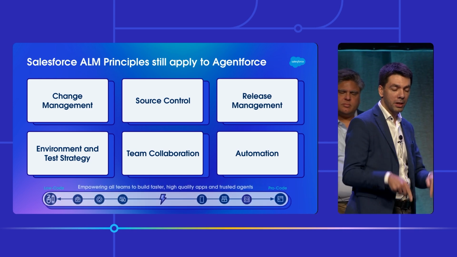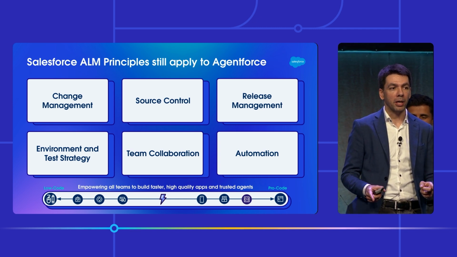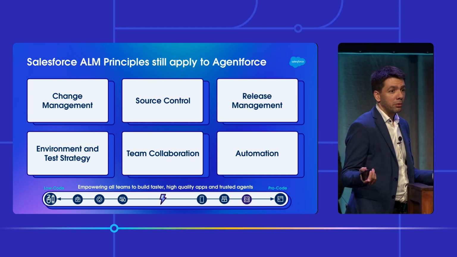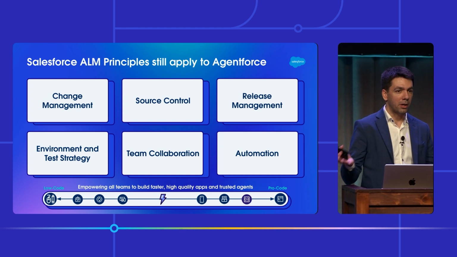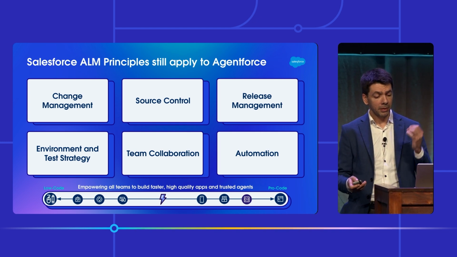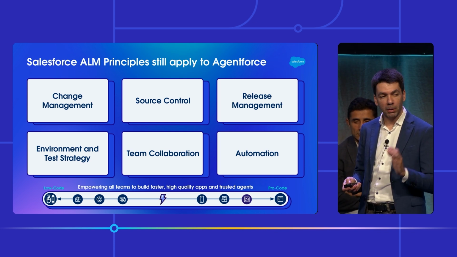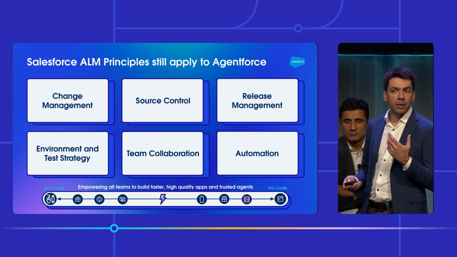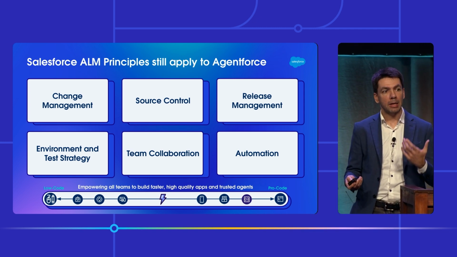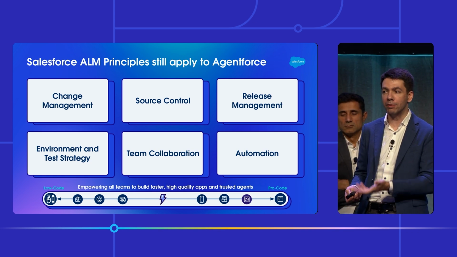All of this is also relevant to bring in the other two groups here in the room, developers and admins together, to collaborate in these hybrid teams to deliver solutions using Agentforce, using our other existing tools, low code and pro code coming together to deliver high quality apps and trusted agents. This is all quite relevant, but while these principles are still relevant today, it does not mean that Salesforce's tools to support ALM should stay the same, and therefore we are evolving them.